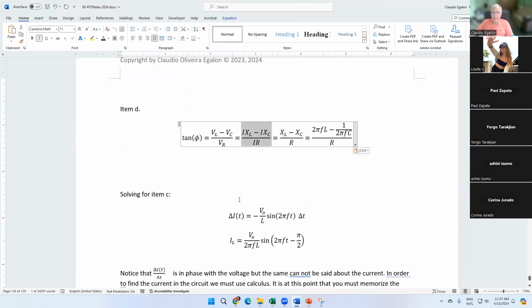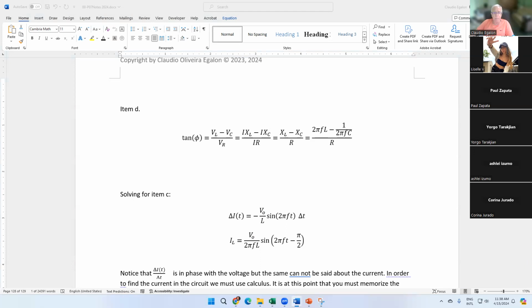And I write that in terms of the current using Ohm's law. We obtain the reactance, right? We know what the reactance is because we have f and L and C, and that's what's going to give the phase angle between those guys, okay? Let's see, how are we doing there? What else can we do? I want to finish it before going to the break. We are almost done with this chapter.